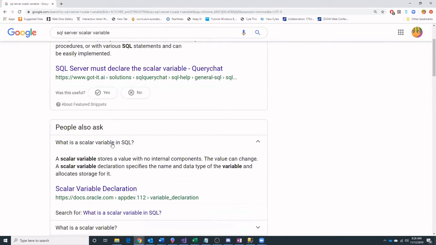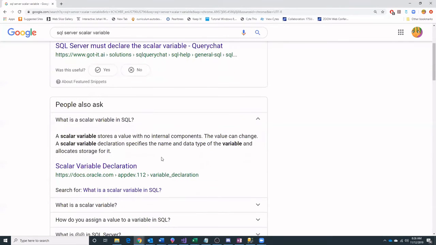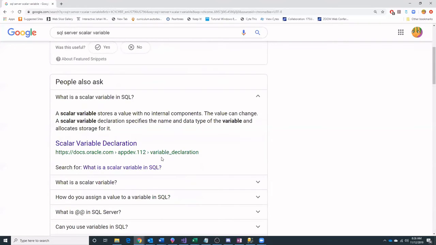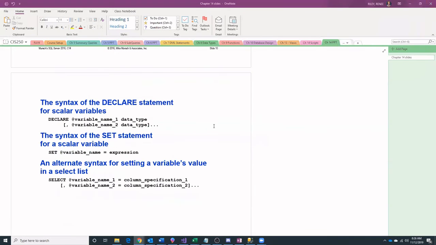I'm getting that idea. So a scalar variable stores a value with no internal components. That means that it doesn't have a table. It doesn't have any sort of other things assigned to it. It's just a variable. Okay, so we're going to use the declare statement to declare them, set to change the value, or select.